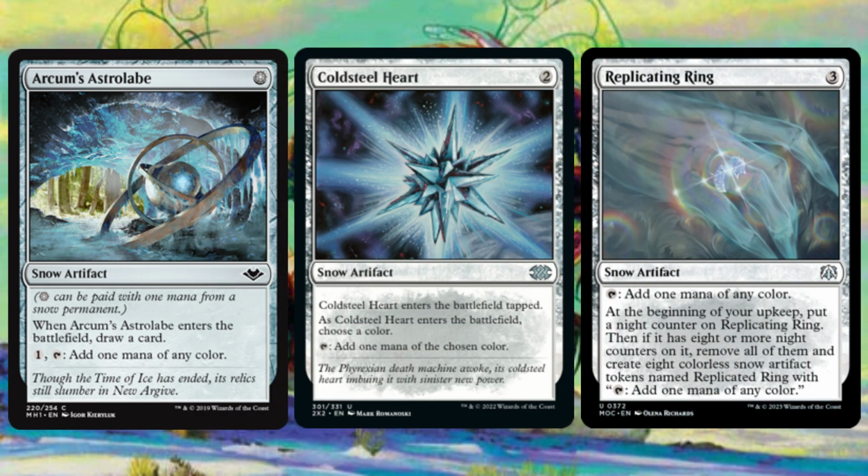When Arkham's Astrolabe enters the battlefield, we draw a card. We can pay 1 generic mana and tap this artifact to add 1 mana of any color. This is one of our most versatile ways to color fix our mana in this build. Cold Steel Heart comes into play tapped, and when it does, we choose a color. We can tap this artifact to add 1 mana of the chosen color to our mana pool.